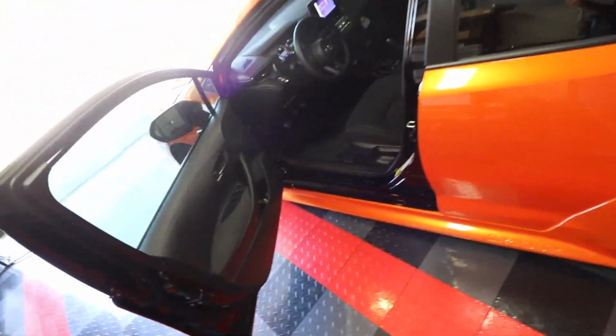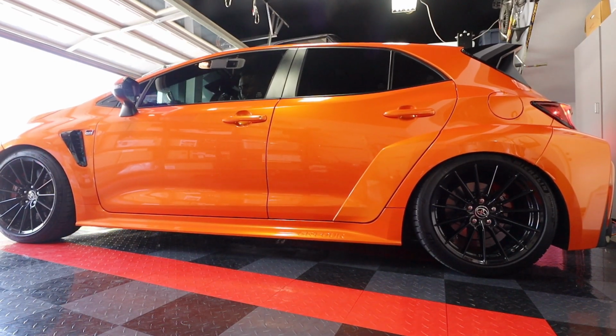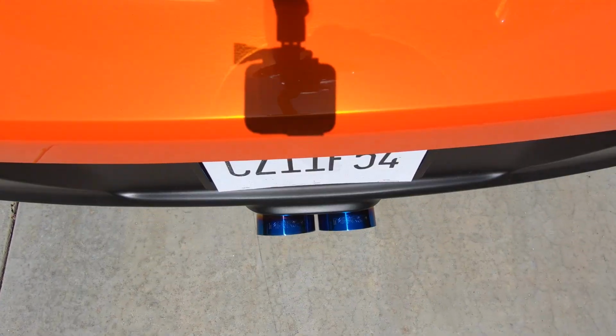Just like something out of the original Fast and Furious movie. Am I right? It sounds so good. I want you guys to see this thing air up as well. Set you guys down right there. How cool is that, you guys? Wow, I really love the way that this thing sits. Man, that looks so cool. How about we take this thing out for a drive, shall we?